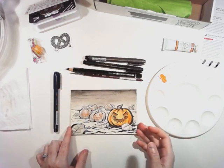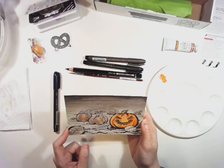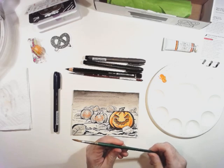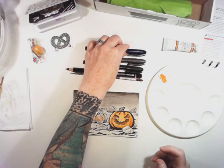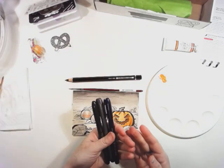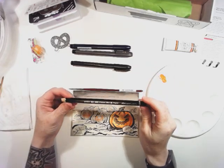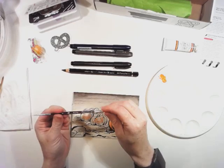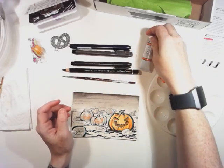So, that included. Not this paper, this is from a previous Art Snacks box. Not this brush, which is also from a previous Art Snacks box. But everything else is from this month's box. So three different sizes of brush pen, all black. A black watercolor pencil, a really big fat one. This little tiny brush. And this orange watercolor paint.